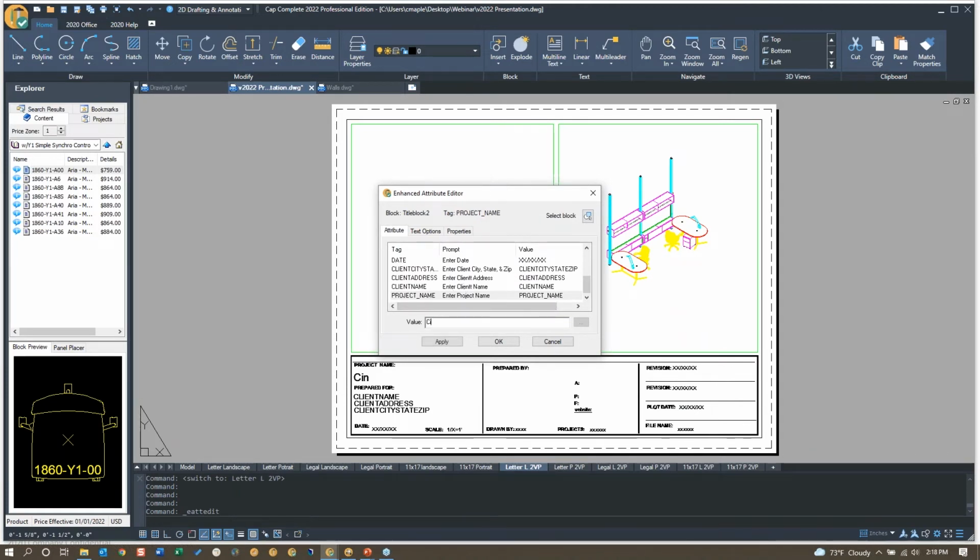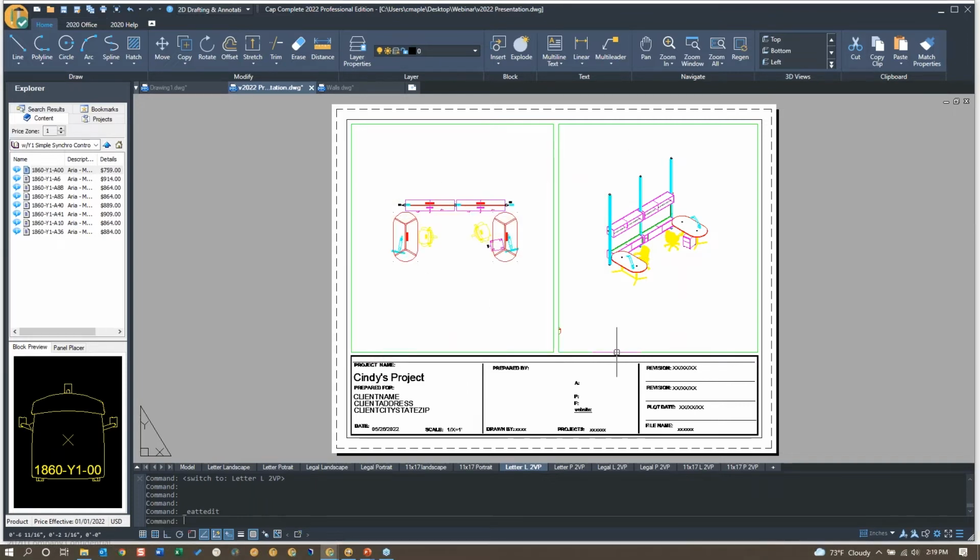So this is Cindy's project. And you can see that changing on the title block itself, or maybe the date that I've worked on this. So today's date is May 26th, and you can see that these get populated in the title block itself.